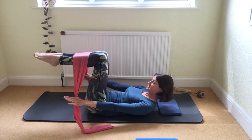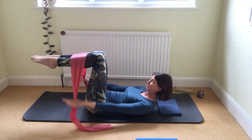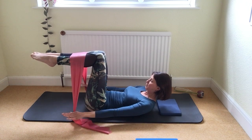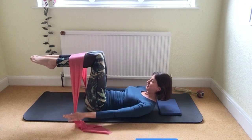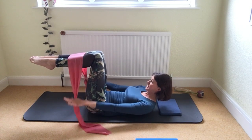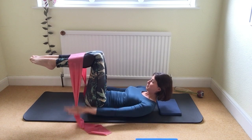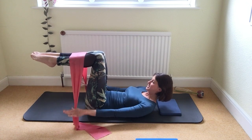Knees are together, feet are together, and we breathe in for 1, 2, 3, 4, 5. Out, 2, 3, 4, 5. In, 2, 3, 4, 5. Out, 2, 3, 4, 5. Keep breathing and counting for yourself. You'll notice that my upper body, my head and neck and shoulders stay still. They're not falling back down to the floor. They're also hopefully not moving with the movement of the arms. They should be keeping really still.